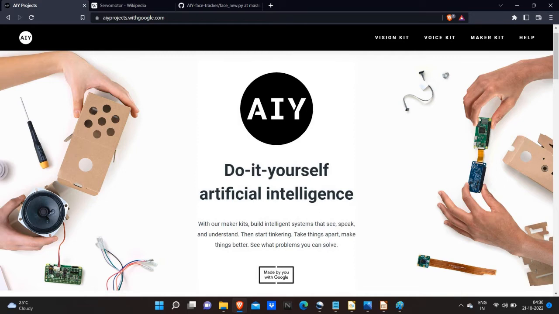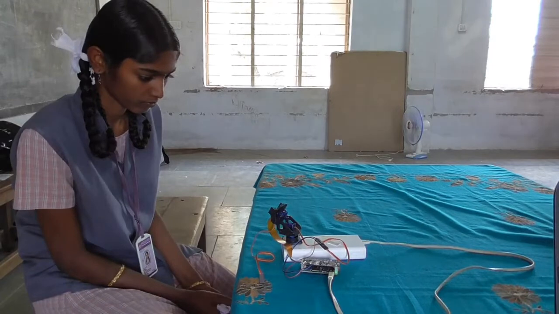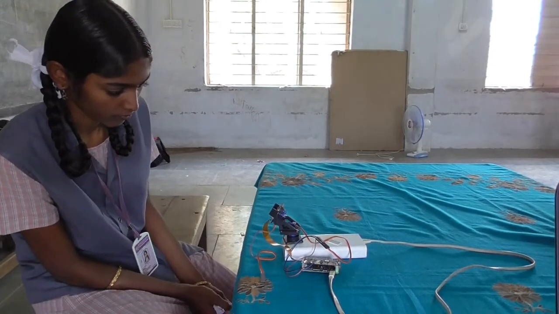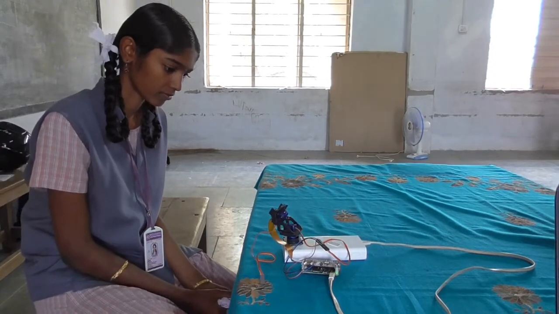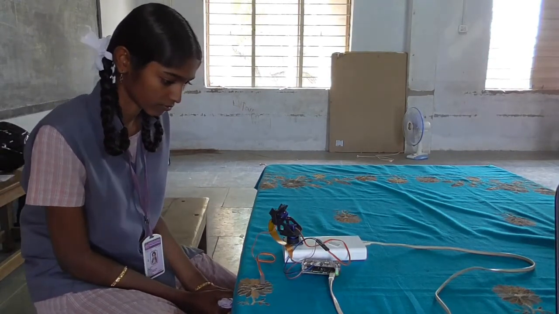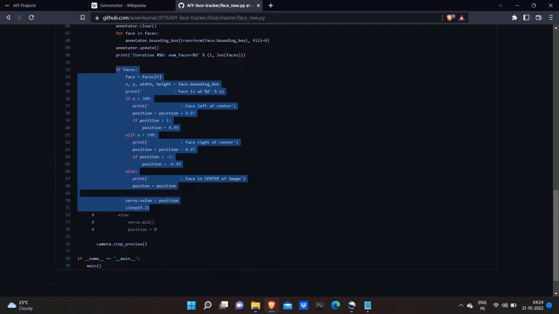If we move our face to the left of the camera, it is actually right side for the camera. So, the servo motor is programmed to move to the right in small moves till the face reaches the center of the camera image. Similarly, if we move our face to the right of the camera, it is actually left side for the camera. So, the servo motor is programmed to move to the left in small moves till the face reaches the center of the camera image. If the face is actually at the center of the image, the servo motor does nothing.